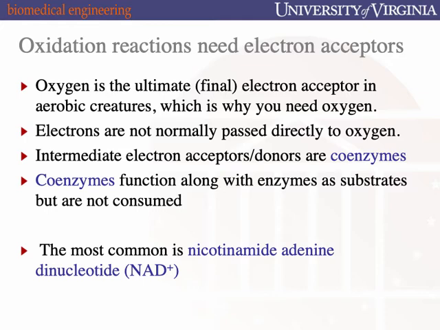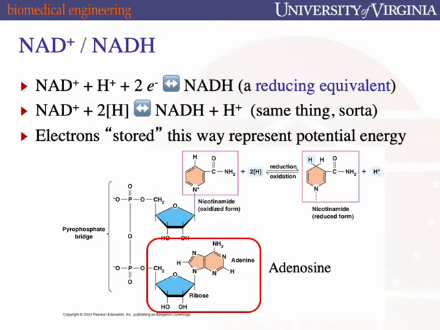Just know NAD. Right? NAD exists in oxidized or reduced states. When it is in its reduced state, it's NADH. And NADH is what I'll refer to as a reducing equivalent. What that means is that NAD has picked up 2 electrons, picks up a proton to arrive at this reduced state.